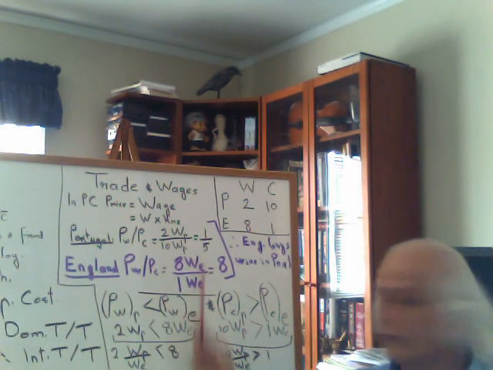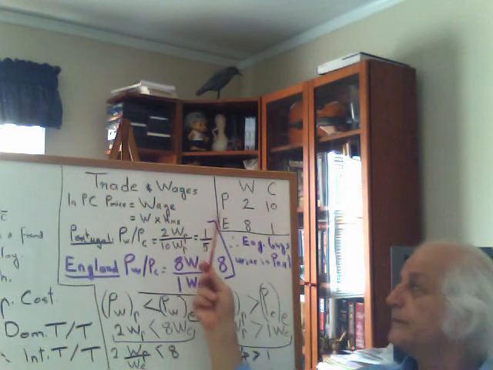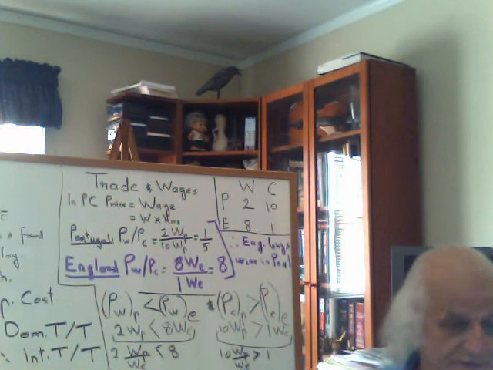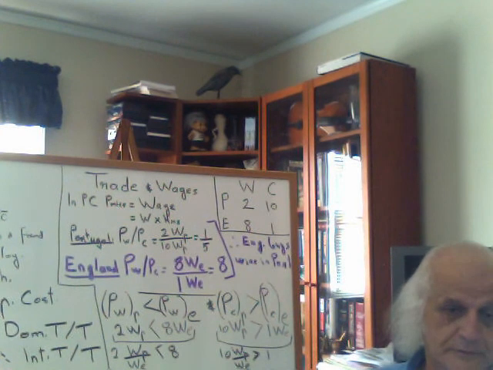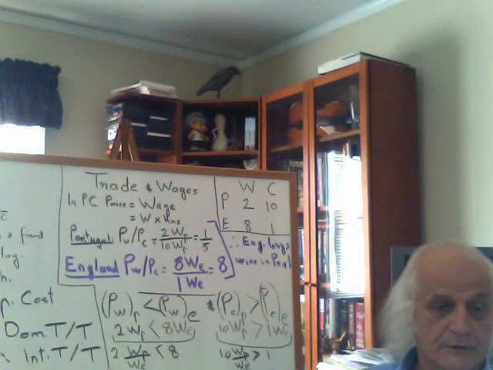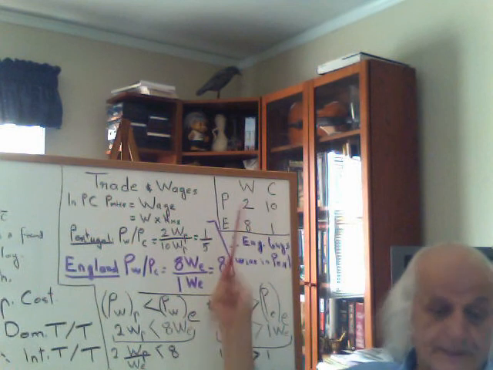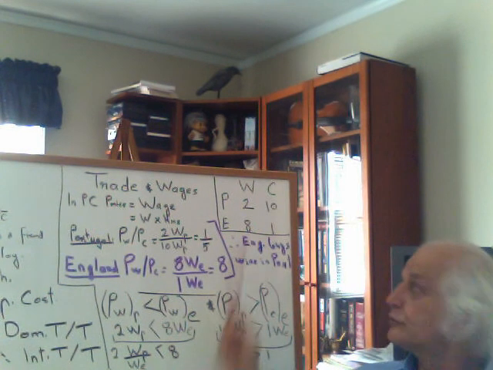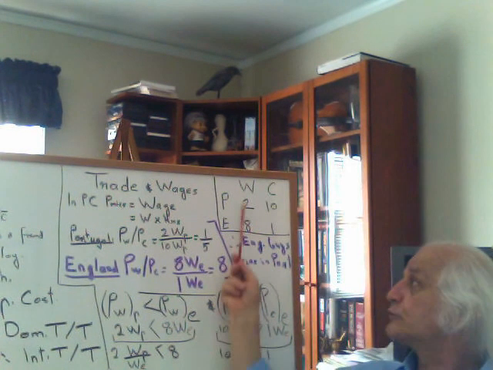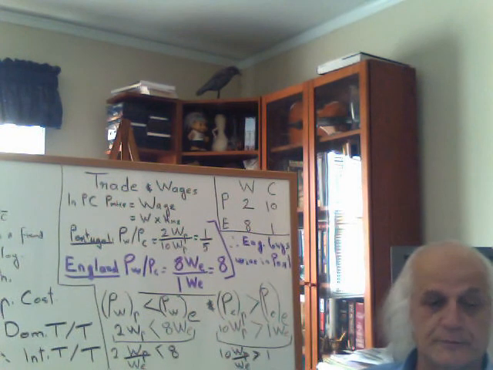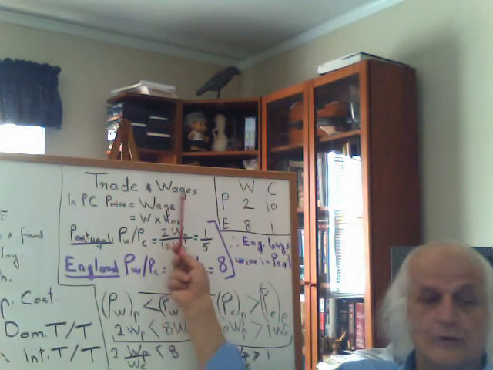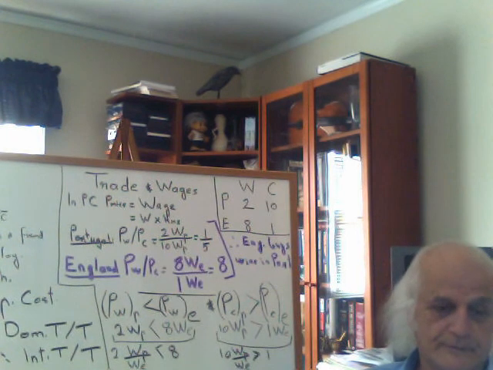Now, I would like for all of you, to make sure that you understand this, to set up a problem and see if you can work it out. Okay? Use any other numbers that you want, as long as they make sense. The easiest thing is to show an absolute advantage. Make sure that you set up a model whereby you show an absolute advantage and see if you can work out what will be the implications of wages on trade. Okay?